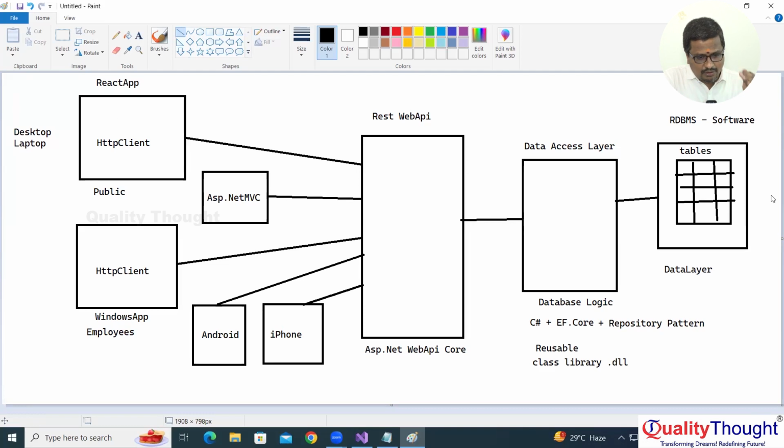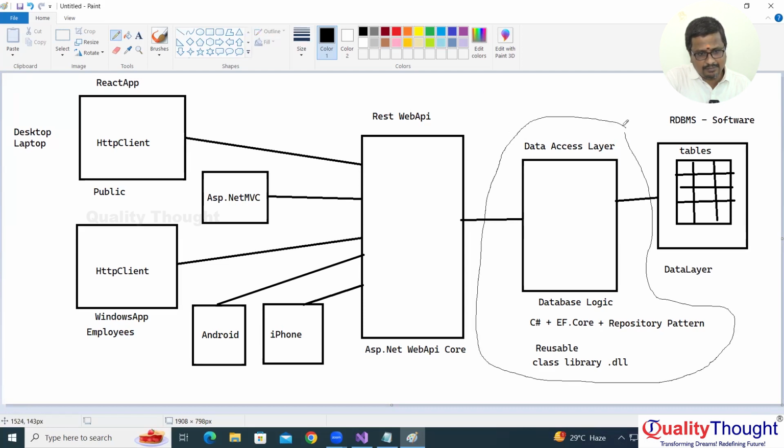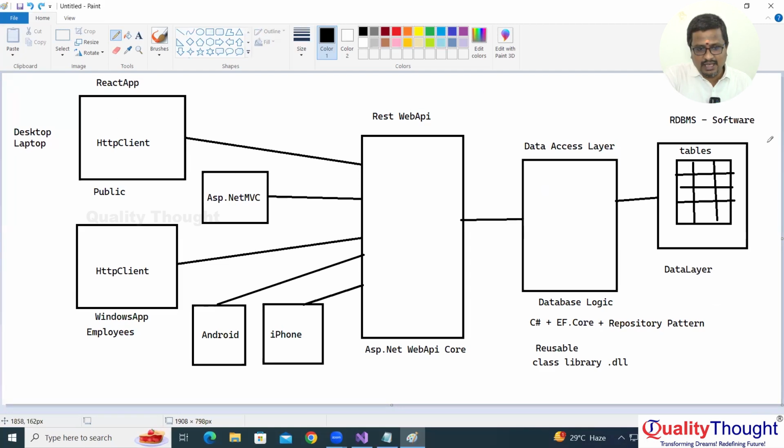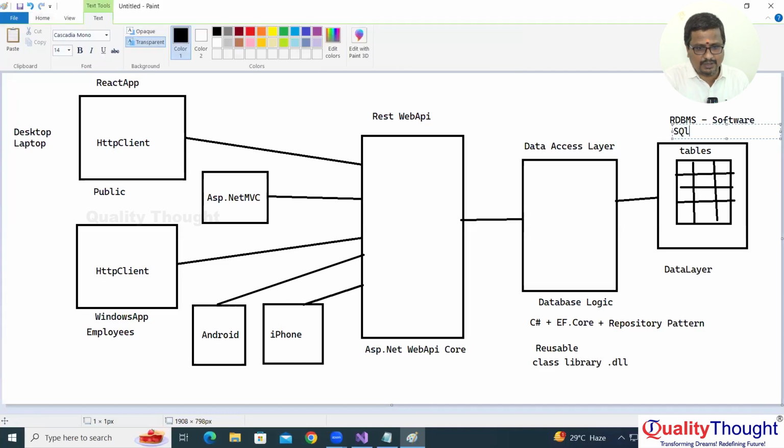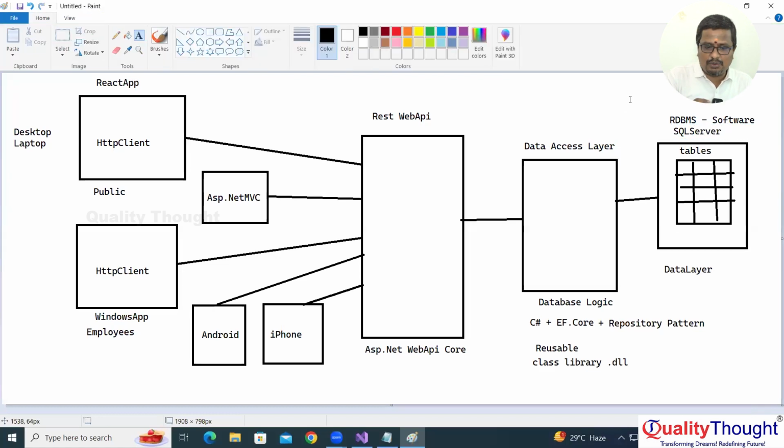So our today's topic is EF Core. EF Core is concerned with data access layer design. Now here is one complexity. Assume this RDBMS is SQL Server, that the company is using an RDBMS package called SQL Server. Now suddenly they want to replace this SQL Server with MySQL.